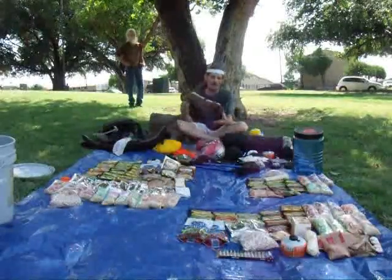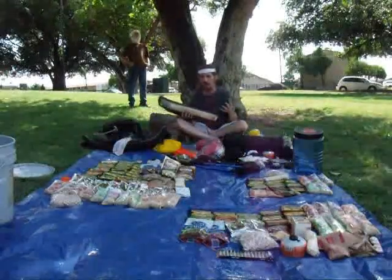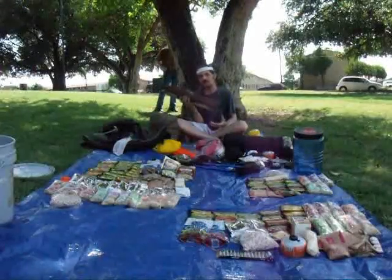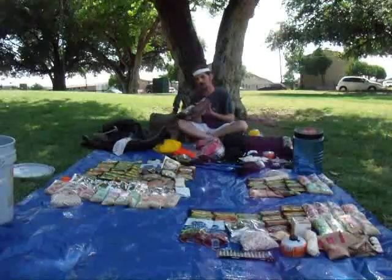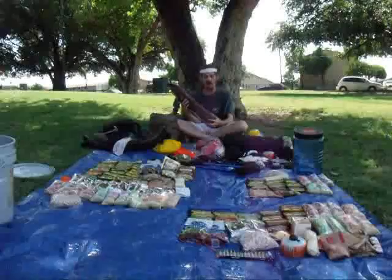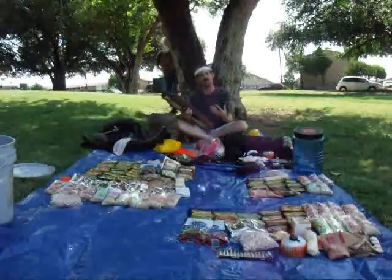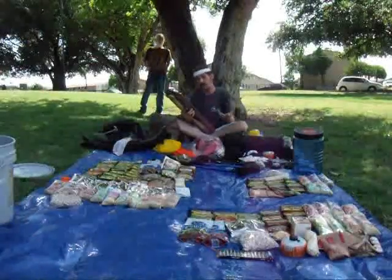So I'm going to go ahead and go with the same tent that I took two years ago when I went to Yosemite Valley to do Half Dome, and this is like the cheapest, most crappy tent that I could find. It's like 20 bucks, I think, and it's barely big enough to fit me, so it is going to be cramped. But the good thing is protection from the rain, protection from the wind, and protection from the mosquitoes.